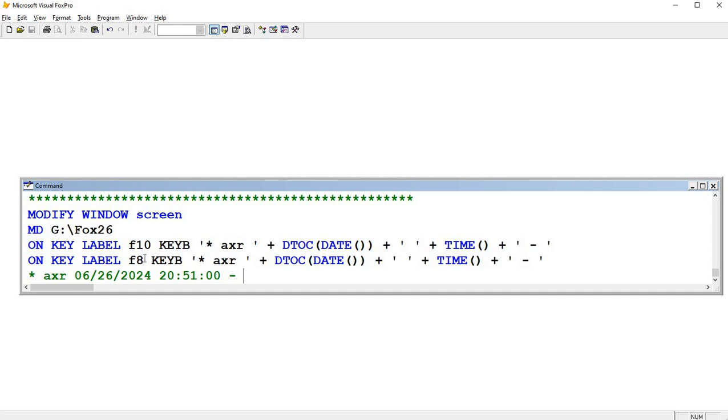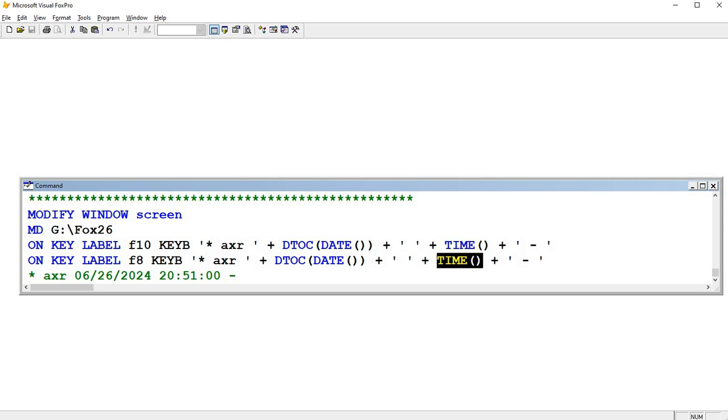If the F8 key is pressed, then it's going to stuff the keyboard buffer with this literal string here, plus what FoxPro understands as the meaning of this as a character string, and then I'm going to put a space in between the date and time, and then this is always a character string, so we don't have to convert that.